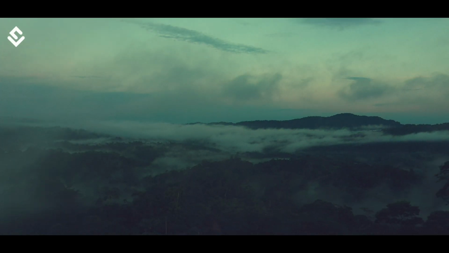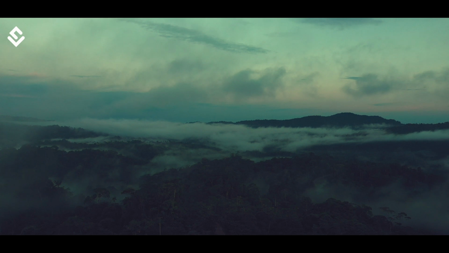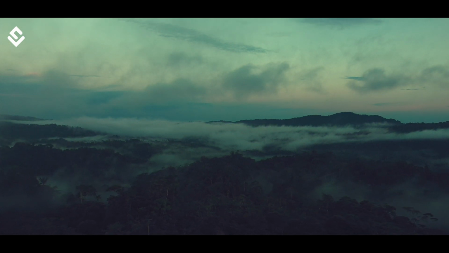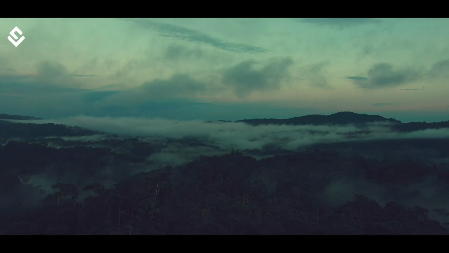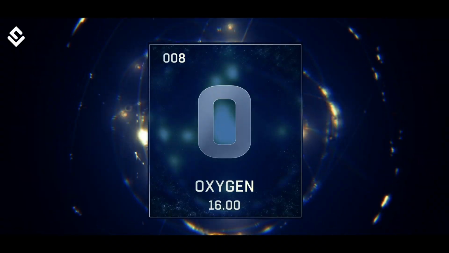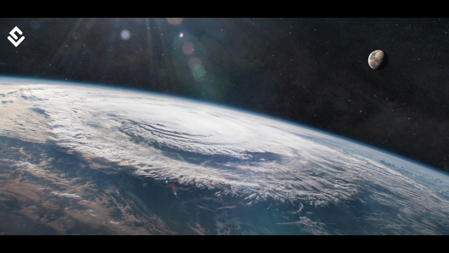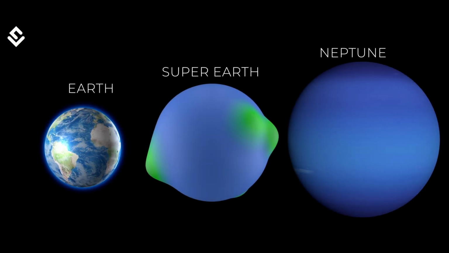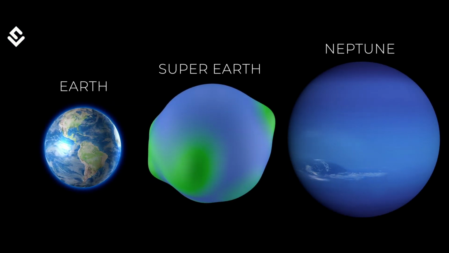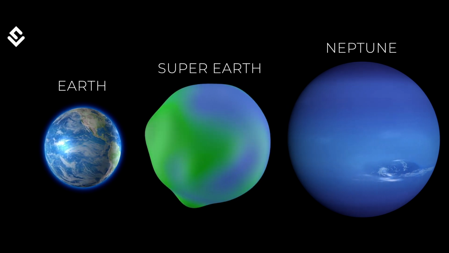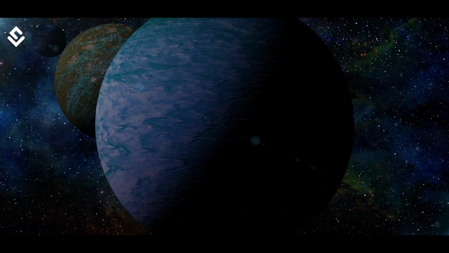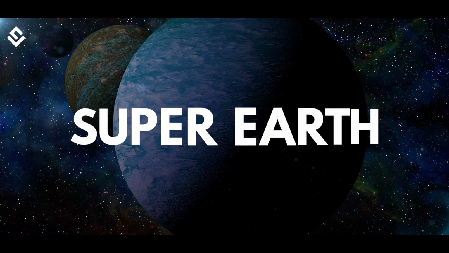Exoplanets must satisfy some conditions, such as they must be terrestrial planets like Earth, Venus, and Mars. They must have liquid water, atmospheric oxygen, a thick atmosphere to guard from the solar radiation. The planets larger than the size of Earth, but smaller than Neptune, are called super-Earth. We are going to focus on these habitable super-Earths.